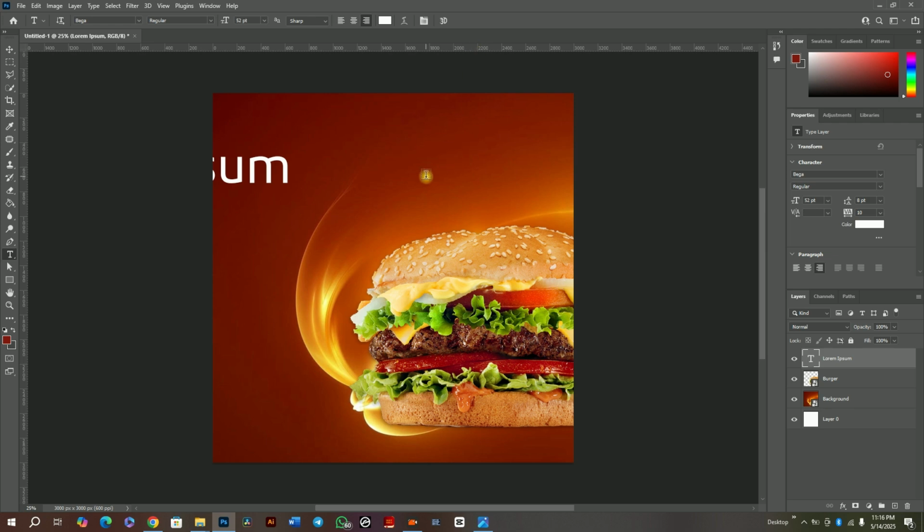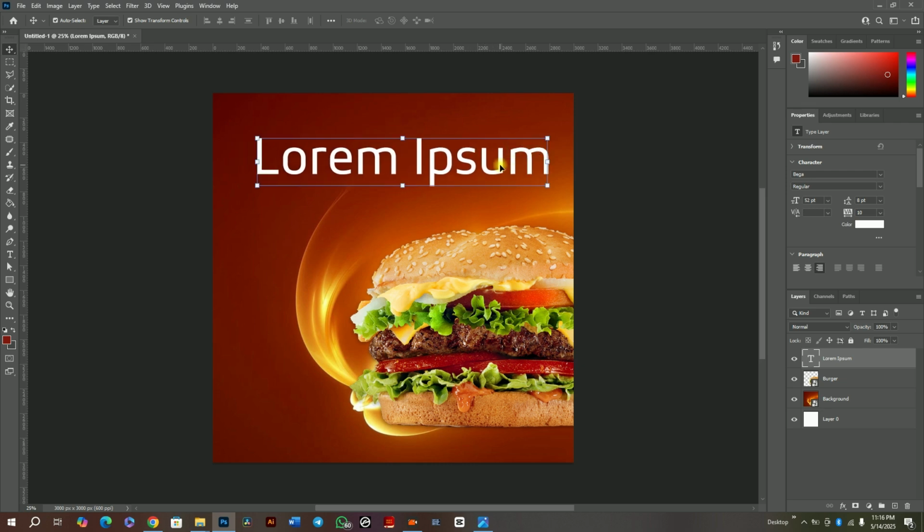Now you realize that my text is somehow hidden. So what I do is to make sure that I call the name of the text by clicking on the layer, and then I pick the move tool, and then I drag on the text to move it. At the same time, you can hit the arrow keys on your keyboard if the move tool is selected to move any of your layers.